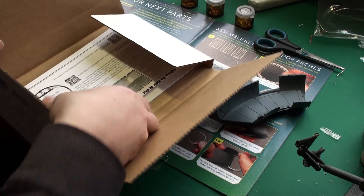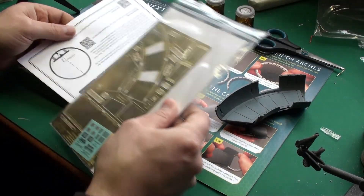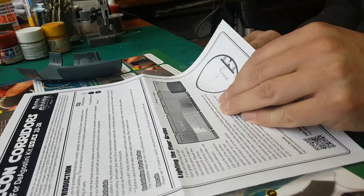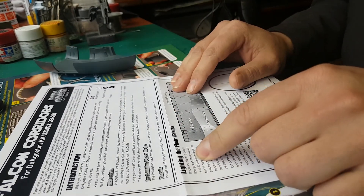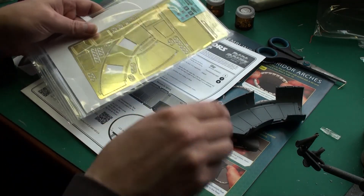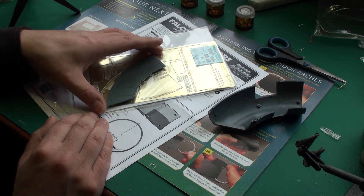This box I was talking about last week — let me reopen it for you. This is a set from Paragraphics. I have worked with these people in the past; they make photo-etch parts for several different kits. For the Falcon they have several additional kits. One is the floor for the main hold, which I did not buy, but I couldn't pass on these — the floors for the corridors. As you can see, this section here is the same as the plastic floor but with differences.